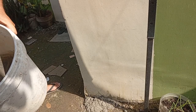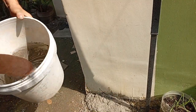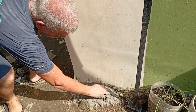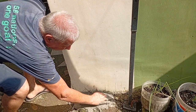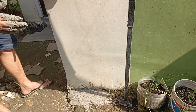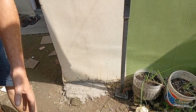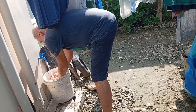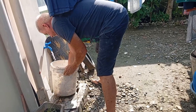I could have mixed up less. I should have mixed up less, but you know, guesstimating. There you have it. Just help some of the water run away from this corner right here, out here, instead of building up. That's all I'm doing. There we go. And then we wash. Wash it while it's wet.